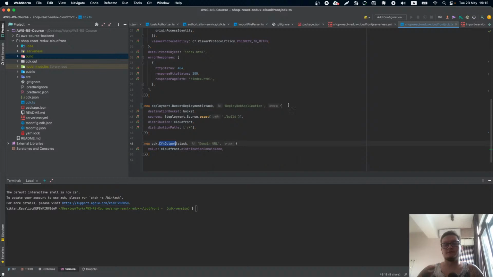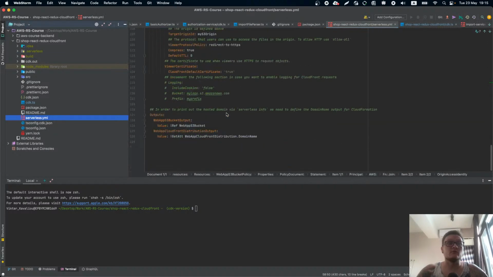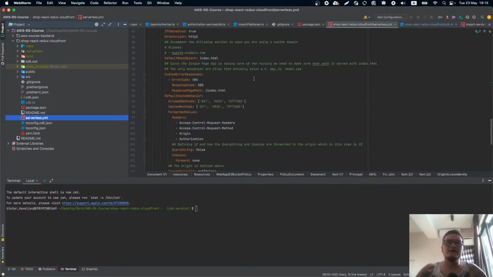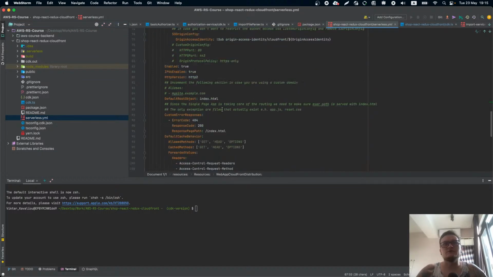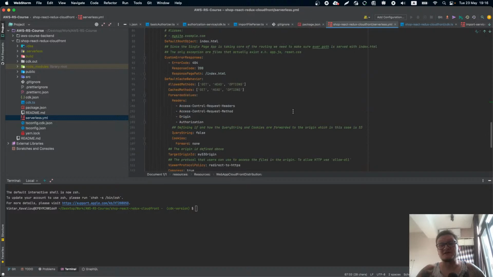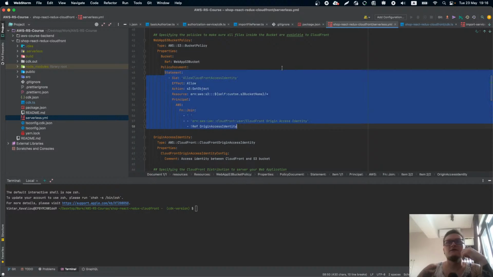And actually that's it. As you can see, this is about 50 lines, and our serverless YAML is about 129 lines. This one is a bit bigger. I believe it is also bigger because the CloudFront distribution takes some time to be deployed, and also because of the policies which we create here. But in our CDK version, we just skip this one. We create a simpler bucket.